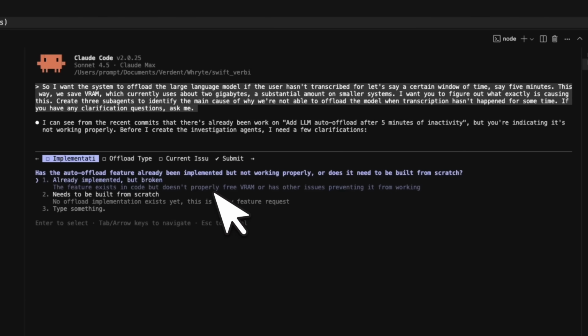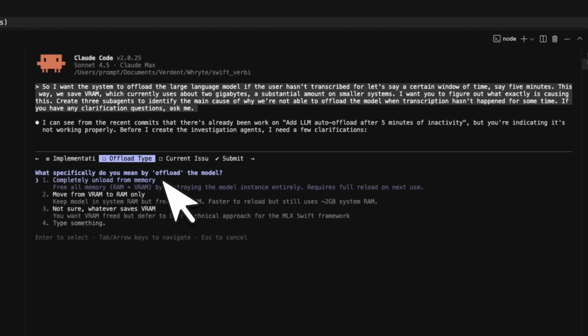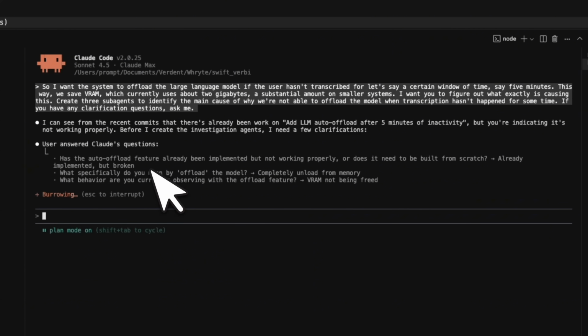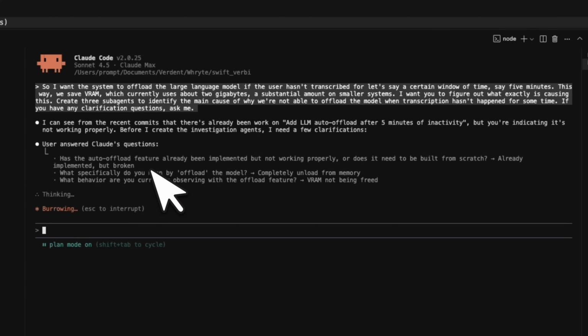Claude can now proactively ask you questions if it needs certain clarifications. So here's a quick example. Now in this case, I specifically told it to ask me clarifying questions. It can do it by itself now. So for example, I want to implement a new feature in my speech transcription app. I can select the answers to the different questions, right? And then you can submit. It doesn't happen often, but if it needs clarification, it will proactively ask you.